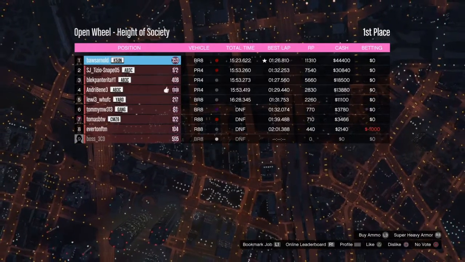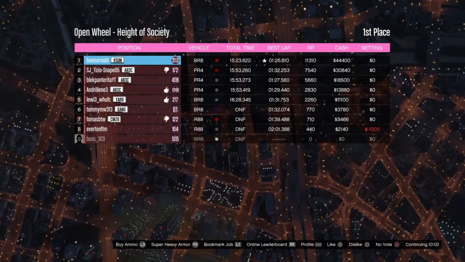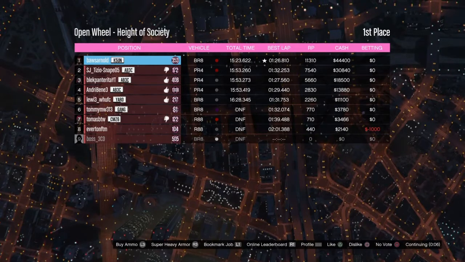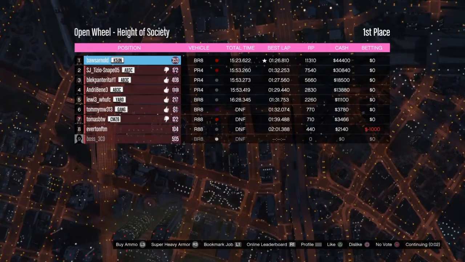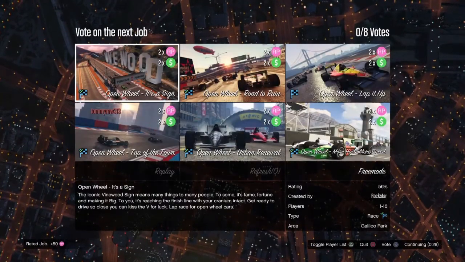Now when it comes to the payment of open wheel races when double cash, I have to be honest, they're not that good. As you guys can see over here, I was first. We started the race with like 13 or 14 people, I think, and I only got 44k for a 15-minute race. Now I have done some others as well. I had, for example, in a fuller lobby, I got like 60k, I think, for an 11-minute race, but that's still not that good. So even if you're first, the payment is not that good.